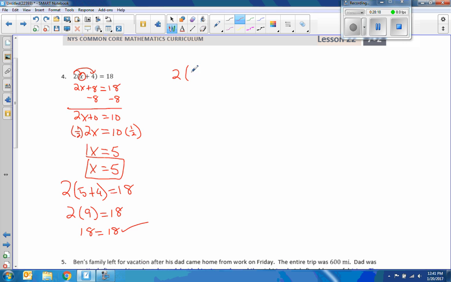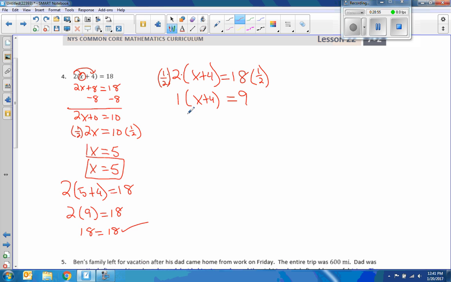here's another way I can do the same thing. Okay, here's the original problem again. I can first get rid of this 2 outside, because it's this times this, and whenever we have multiplication and we're crossing an equal sign, we multiply by the inverse, or we do the inverse operation of multiplication, which is division. So I'm going to divide by 2 or multiply by the reciprocal, 1/2. So 1/2 times 2 is 1 times x plus 4 equals 1/2 of 18, which is 9.